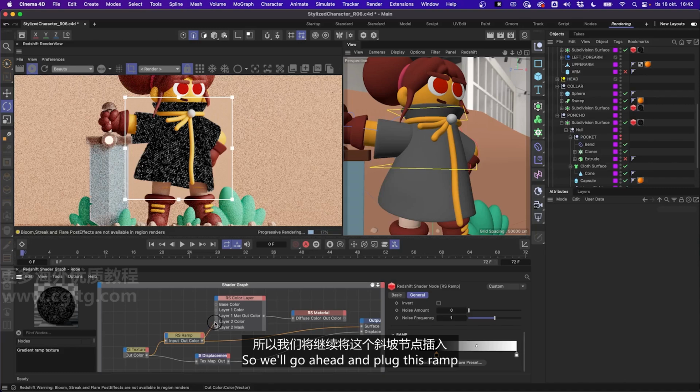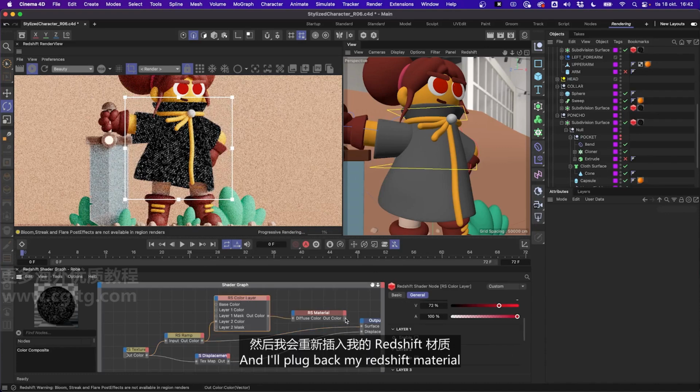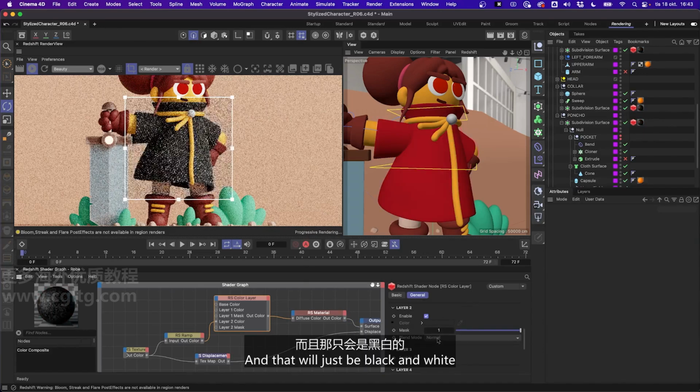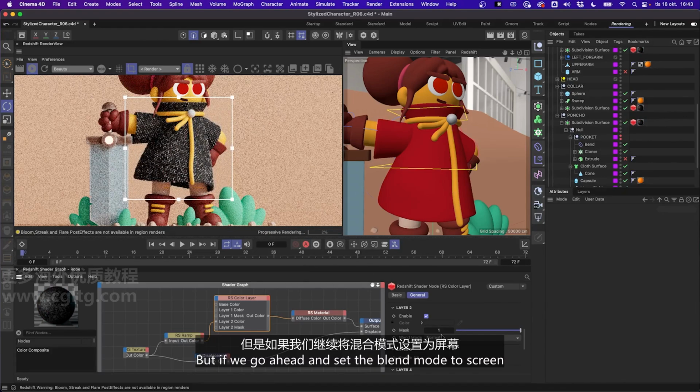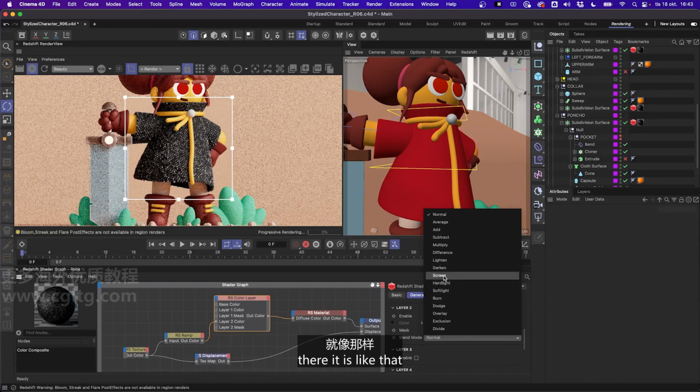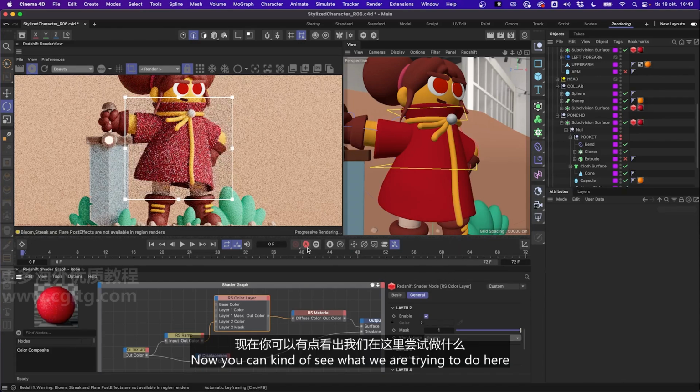So we'll go ahead and plug this ramp into our layer 2 color in our color layer. Like that, and I'll plug back my Redshift material just so we see what we do. And we'll need to activate layer 2 here, so I'll enable that, and that will just be black and white. But if we go ahead and set the blend mode to screen, there it is, like that. Now you can see what we are trying to do here.